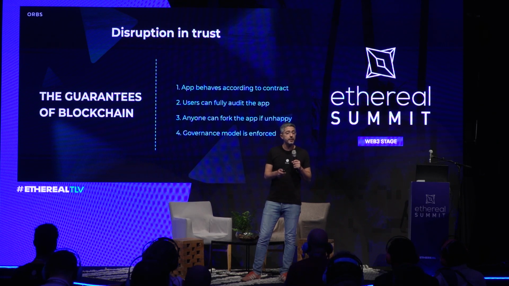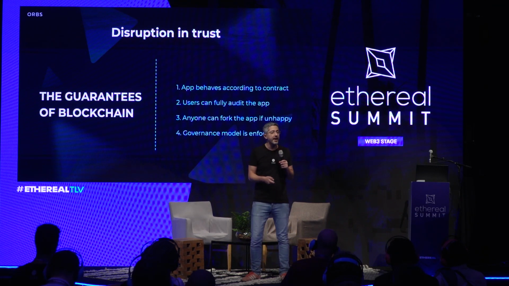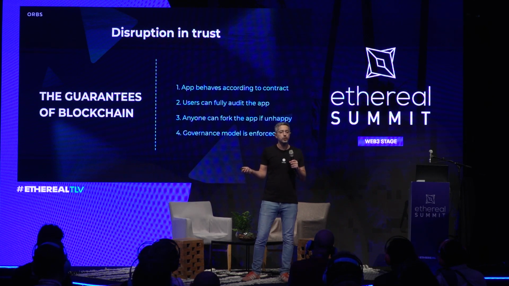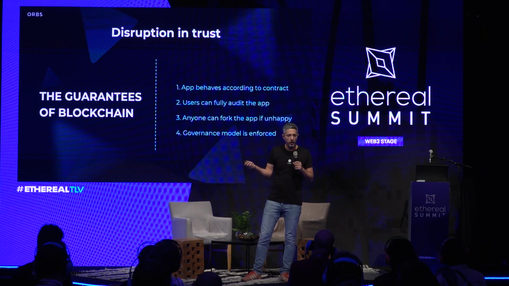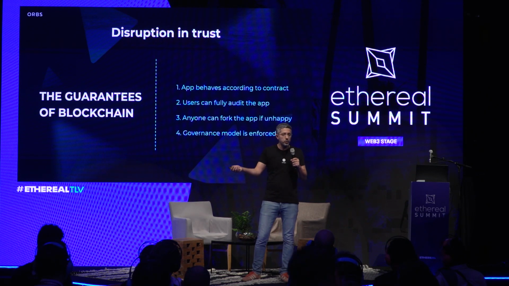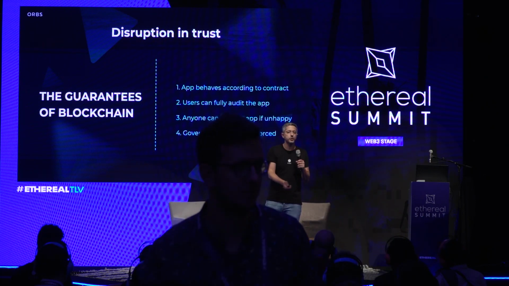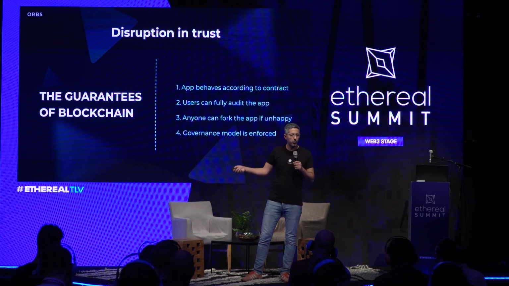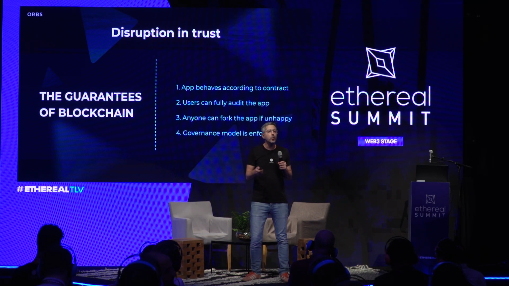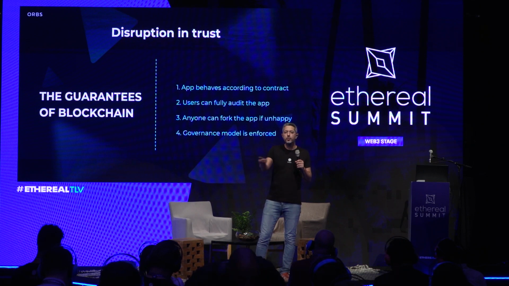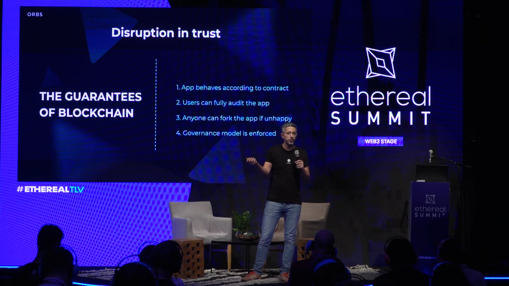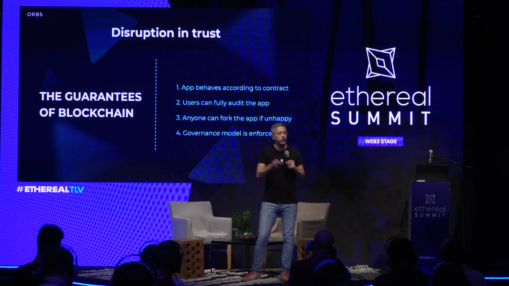Another interesting guarantee that blockchain can disrupt is the fact that you can fork the app if you're unhappy. Let's assume that you see an app on the blockchain and you want to add a feature, but the app developer does not agree with you. They don't want to add the feature by themselves. Okay, you can add it. You have access to the code. You have access to the data. You can create a fork of the app that can fully compete with the existing version of the app. There is no captive audience. Then you can go to the community, pitch your version, and if your version is good, according to the consensus of the community, they will just move over. So it's all fair play.